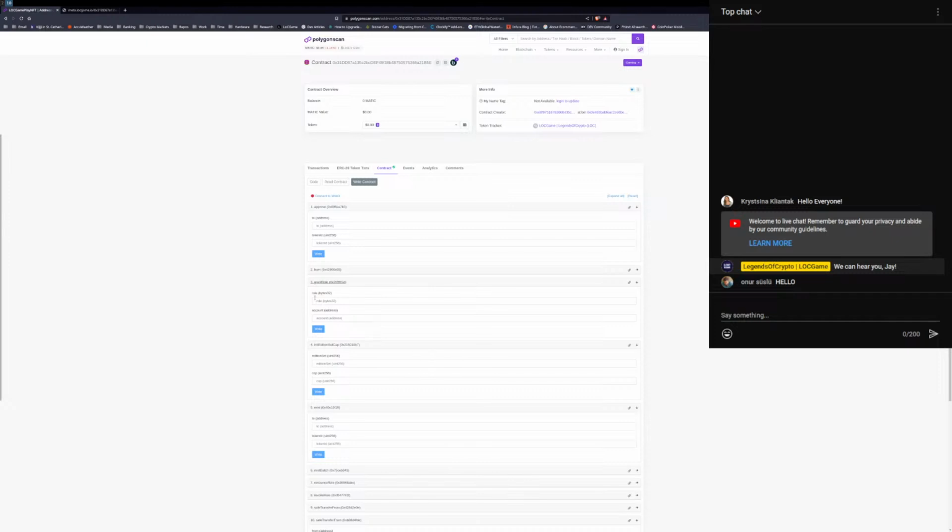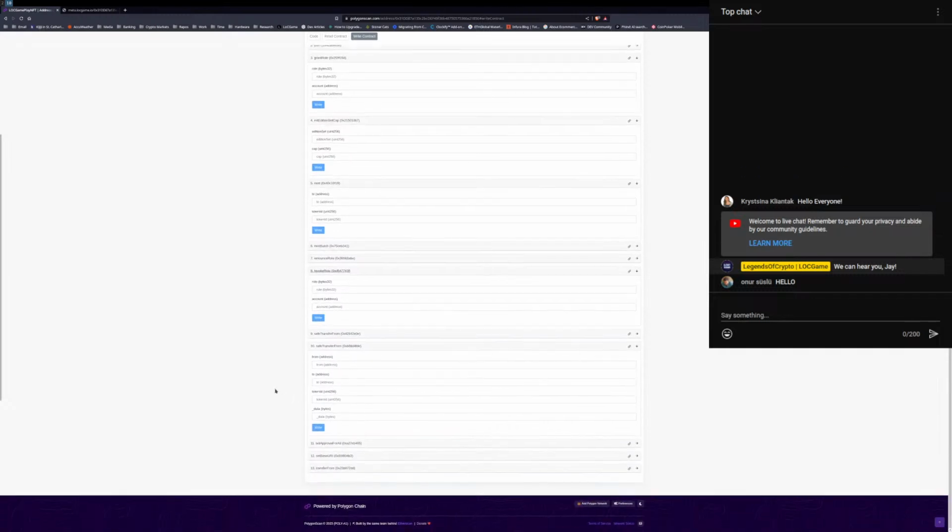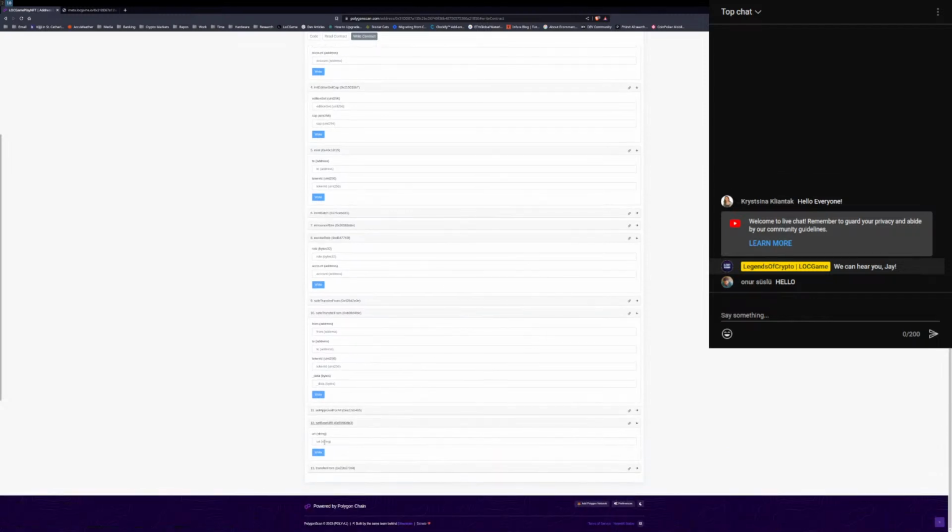Or if you found out that something was compromised or you weren't sure, you could go in and add a different wallet in. And then you could come down to the revoke role and revoke your old wallet and do things like that to keep everything safe. You can also, if something changed and you had to change that base URL for the metadata that we looked at, do those sorts of things in here as well.